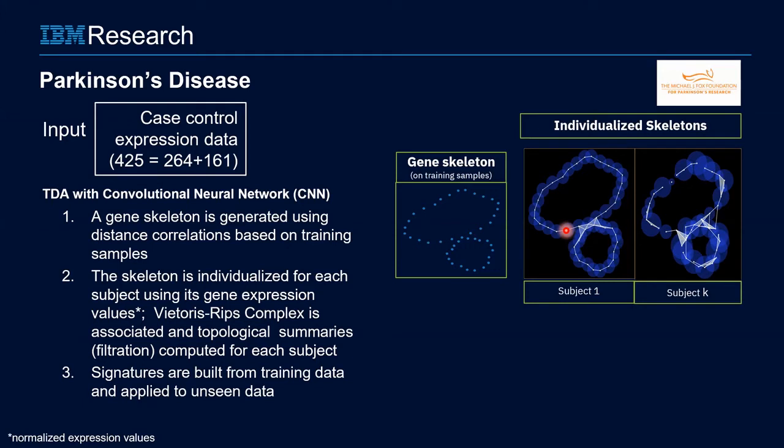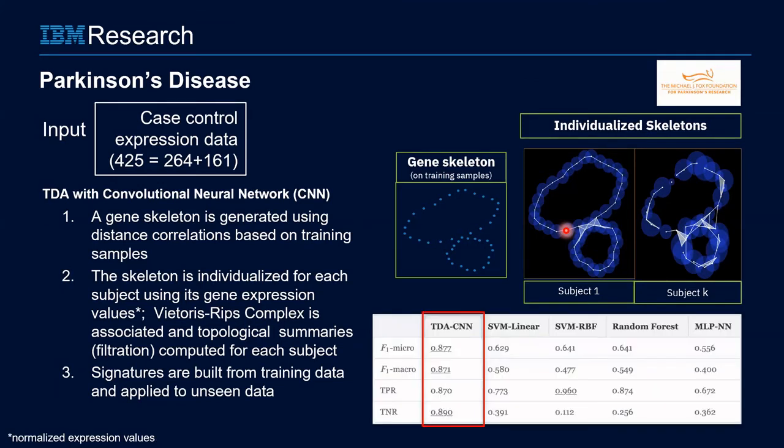And as you expand them, the different balls begin to collide or overlap, and you begin to get a relationship between 2 balls, 3 balls, 4 balls, and so on, taking us back to the relation space that I had spoken about before. So now we can do TDA on this. I told you what is the filtration. For the filtration, the knob for the filtration is the expression value, the rate at which we are expanding this. Then we can get the topological summaries. And now these topological summaries are fed into your AI learning.